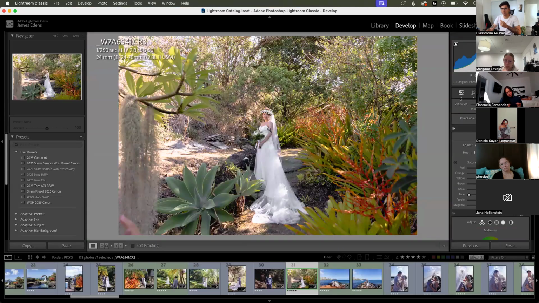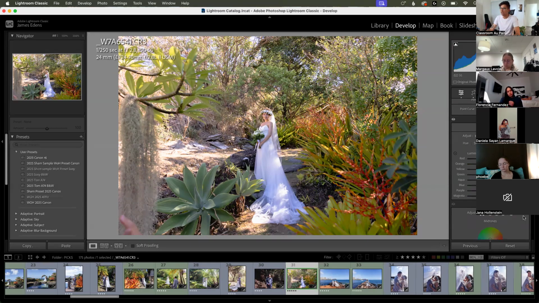Because there was a bit of blue casting on her skin, I'm taking away some skin tone from her, and just taking a little bit will help tremendously, right? Cool. Okay, I like the way this has turned out a lot more. So that's hue, saturation, and luminance. Anybody have any questions about that?